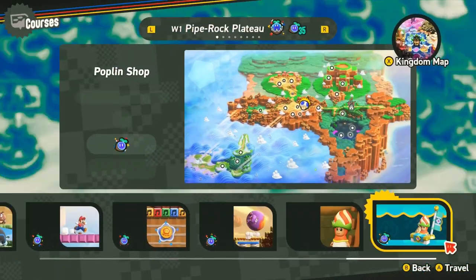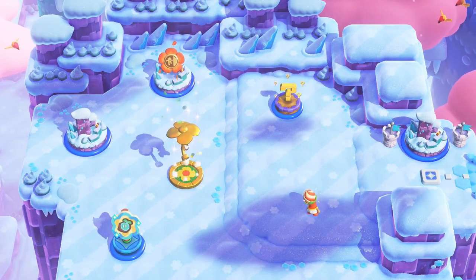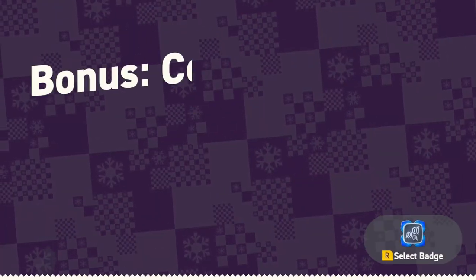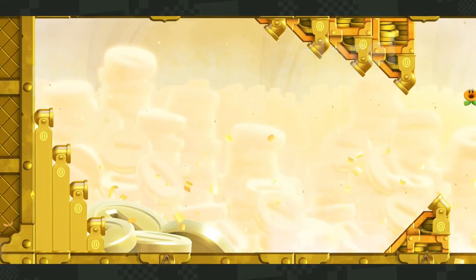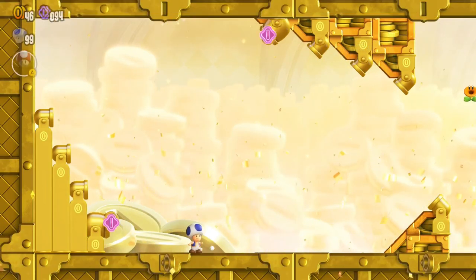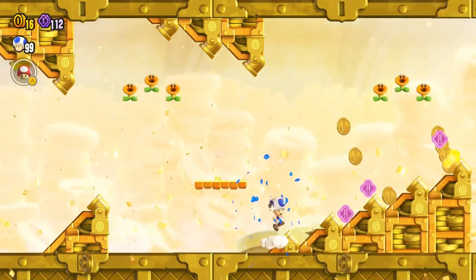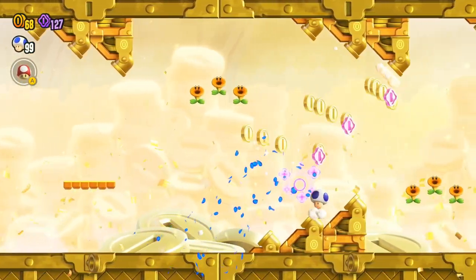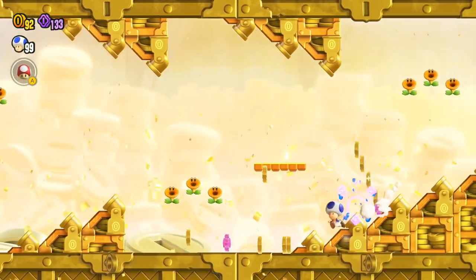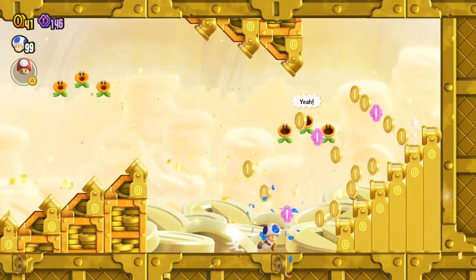And let's go to a different world then. Try another one of the coin bonuses, because that's really gonna help us get what we need for the rest of it. Let's see how good this is. I imagine it's really good, so let's find out. It's so golden, I love it. So much coin. So much coin. So much coin.